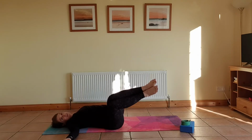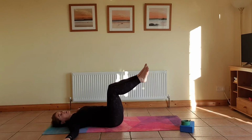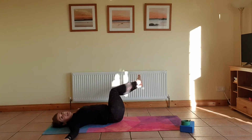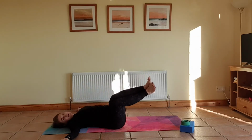Try to keep that right shoulder connected to the mat there so that we feel the stretch also in our chest. And then kind of windscreen wiper your feet back over to the right-hand side. A little bit more weight now into your left hand to stabilize that movement. And really keep the legs joined together here in the center. So kind of rocking back and forth here.